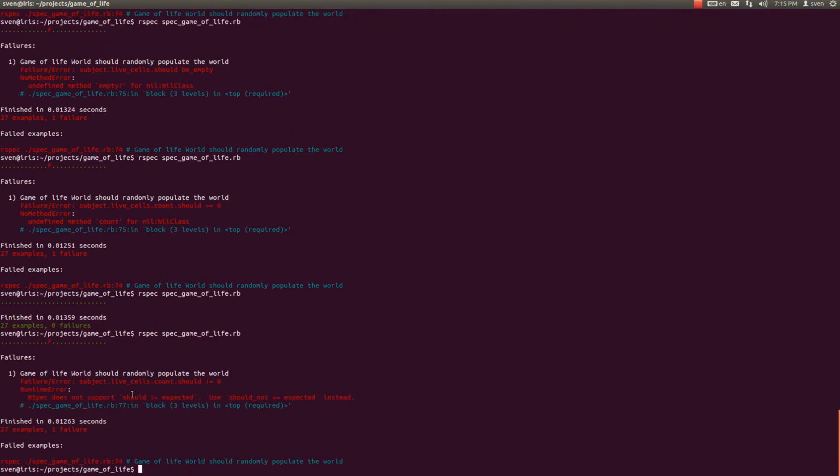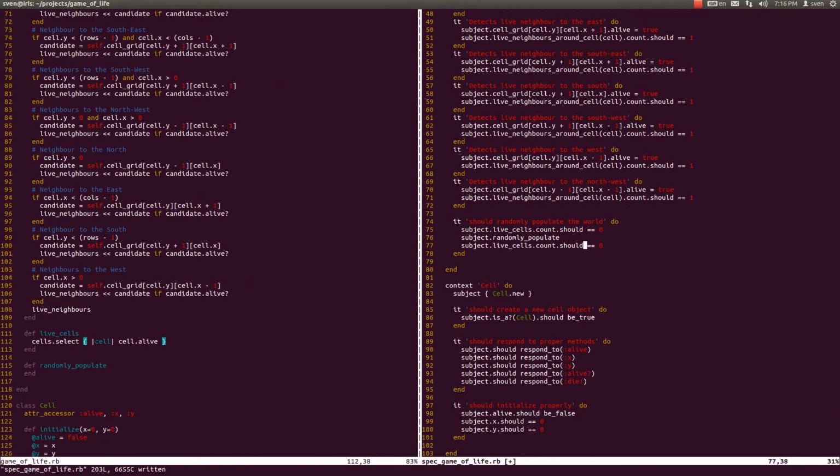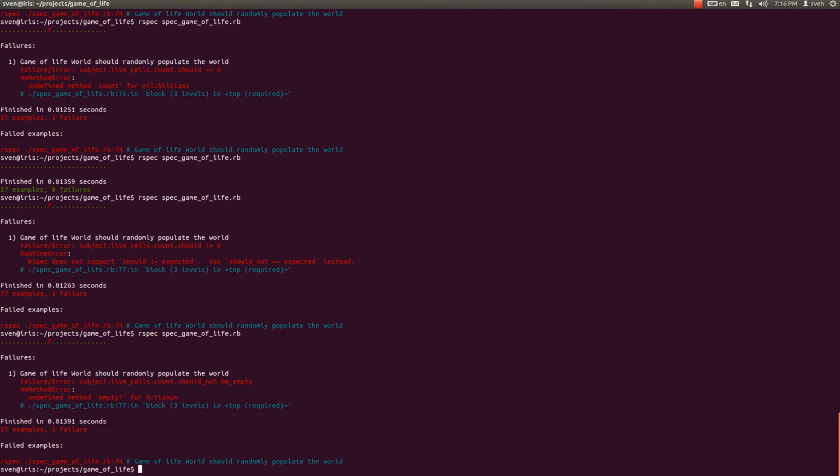Okay, so our spec, I apologize, does not support this exclamation mark equals sign. So let me just write this. Actually, can I write should not be empty? I'm curious. Because this is an array, I think I can do this.